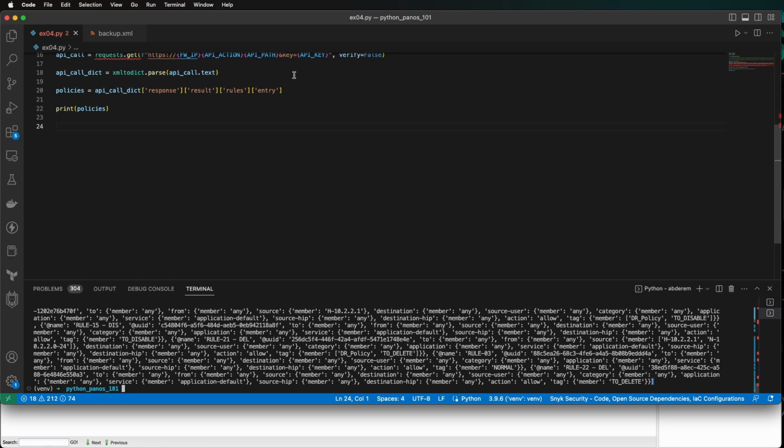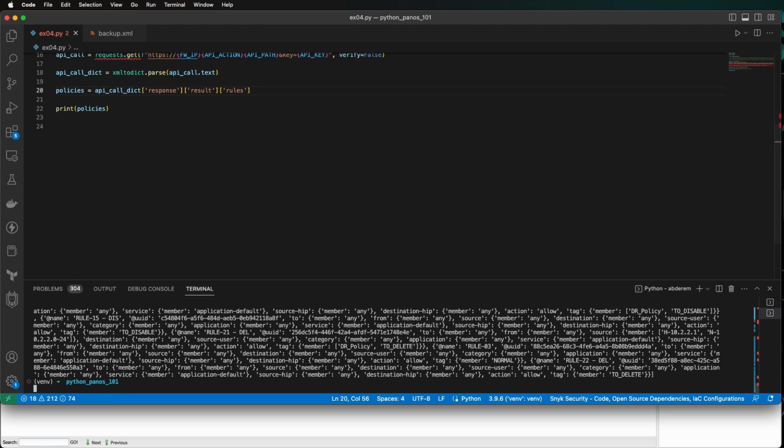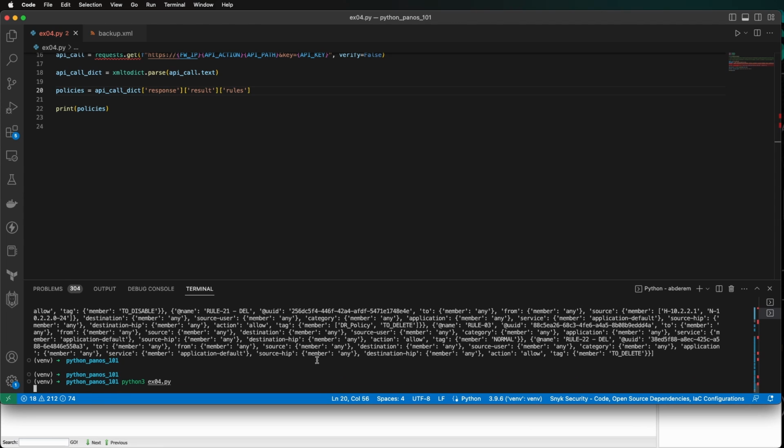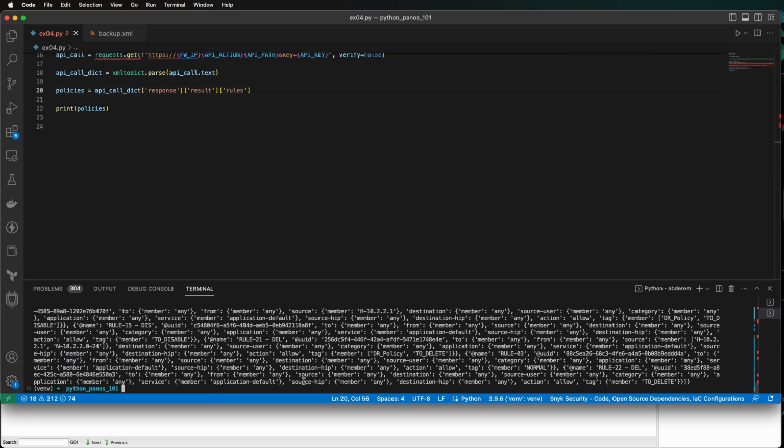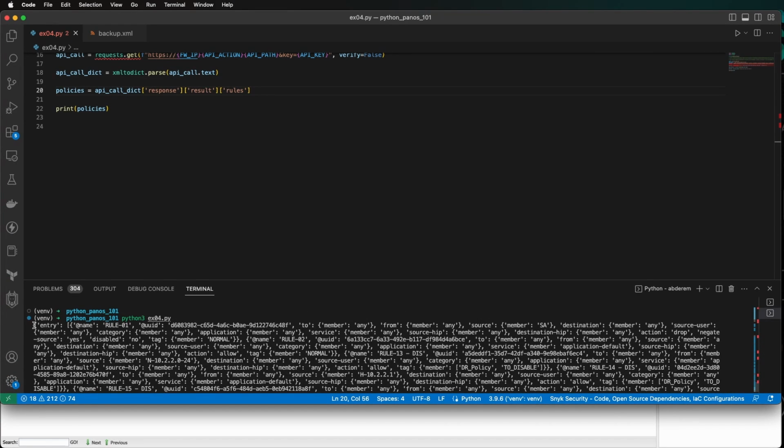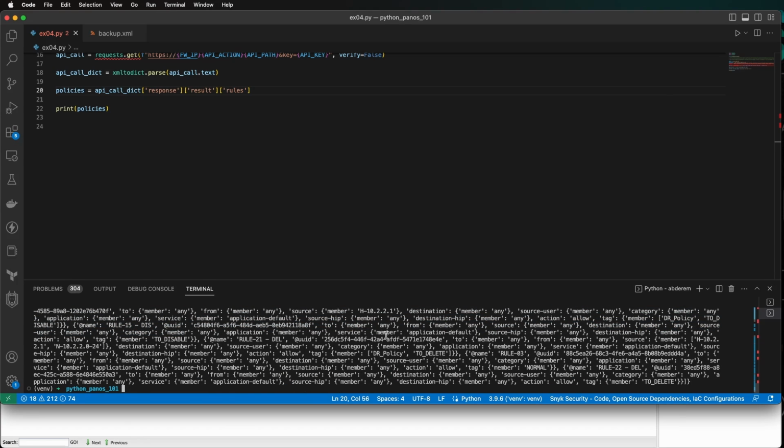What type is that? It's a list, yes. So if we remove entry again, just to go a level up, you will see that we start with curly brackets for the dictionary, and then entry starts with a square bracket. So here the list starts, and then all policies are in that list.